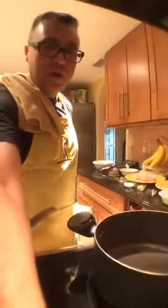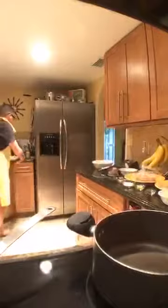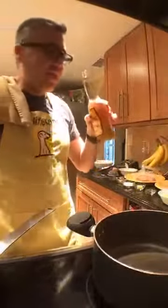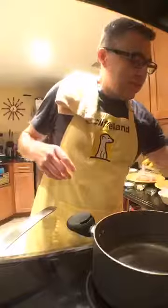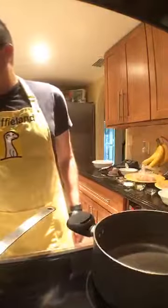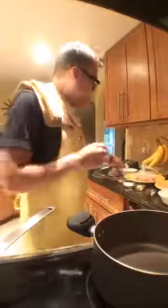So we have done our prep work already on this. The oven is preheated to 400 degrees Fahrenheit, which is very hot, which is making it even hotter here in South Florida. I'm drinking a beer. I had to open a beer for the dish, and I figured don't let good alcohol go to waste. So we are going to start off in the saucepan here.